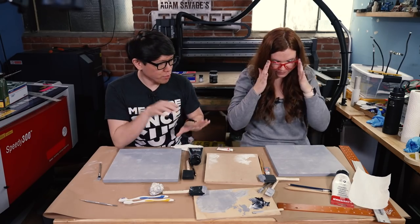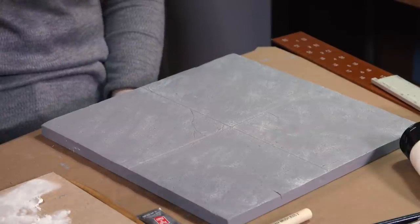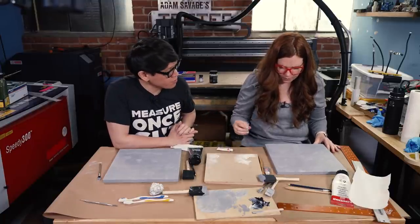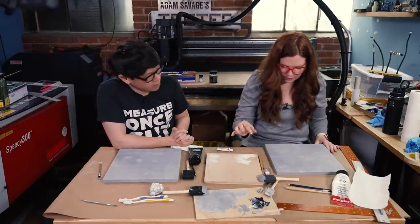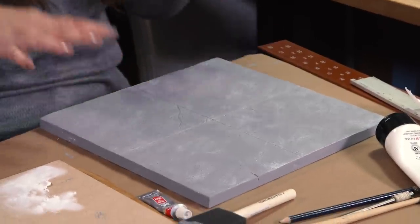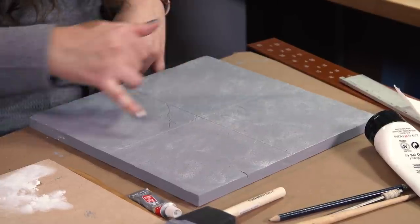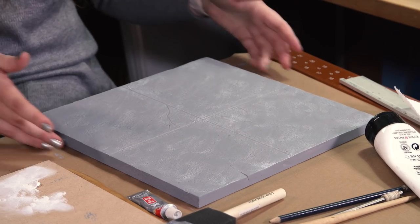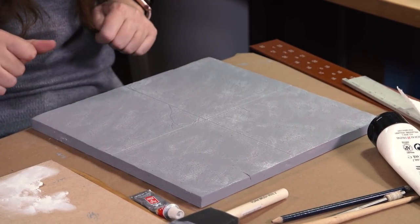Okay, Kayte, so we did two different approaches to the highlights. You used Rub and Buff with just your gloves. Yep. And tell me about how you're applying it. So I was getting a bit on my finger, rubbing it around to really flatten it out a little bit first. And then I would just go in and try and hit all the high spots. Especially you want to get along these ridges here on the tops of any of the cracks around the edges. And then really just trying to pull out some of that texture and streaking.